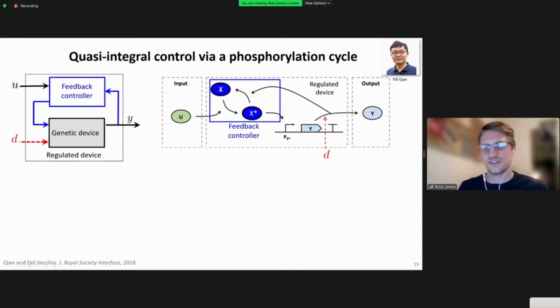And so if you have, let's say, a transcription factor that is phosphorylated, which we denote here with this asterisk or with a P in future slides, it might be annotated that way, that allows it to be in an activated state where it can then induce gene expression of some downstream gene. If we make it so that that downstream gene produces some kind of regulator that can dephosphorylate this transcription factor, then we'll have created a negative feedback loop where this entity here, the phosphorylation cycle, is considered the control system itself. The input is the kinase that converts the transcription factor to its phosphorylated form. And then the output is some reporter that we can detect, but also we would produce some phosphatase that dephosphorylates this protein.